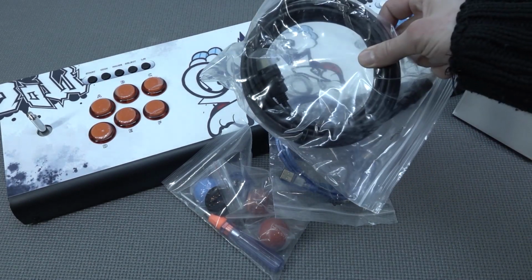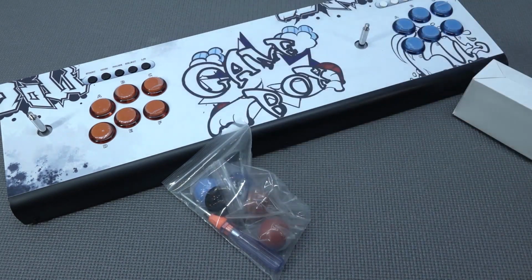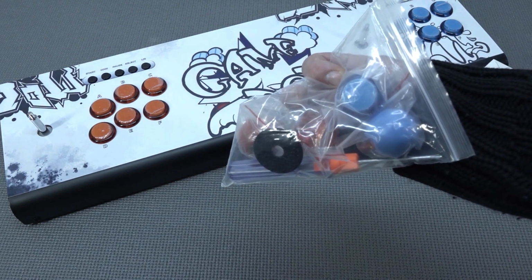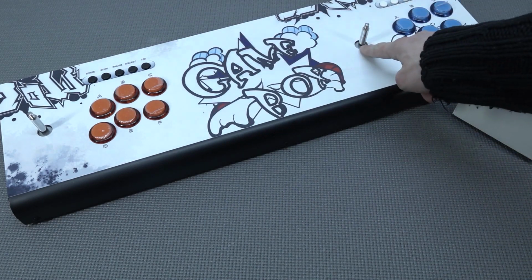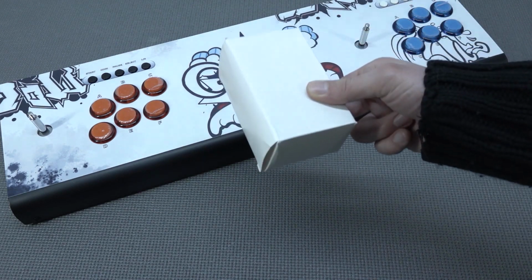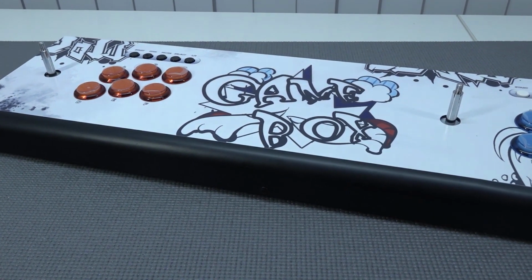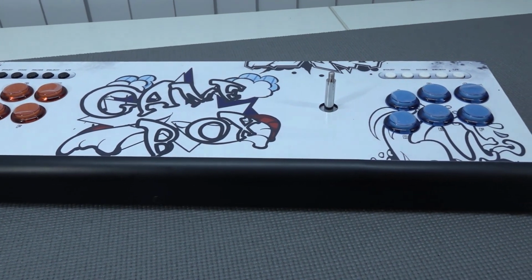We're going to get a very long HDMI cable and USB cable, because we can use this arcade stick like a 2-player arcade stick on your PC. Then we're going to get some parts, not only spare parts like buttons, but we need to assemble the ball tops and of course the dust covers over here. So that's something we need to do later on, and of course we're going to get the basic 12-volt power supply. The case design is the new model, and I've reviewed a lot of devices, but the reason why I say this is a new model is not only that the decal itself is different, but also the size, or better said, the measurements of the stick itself.